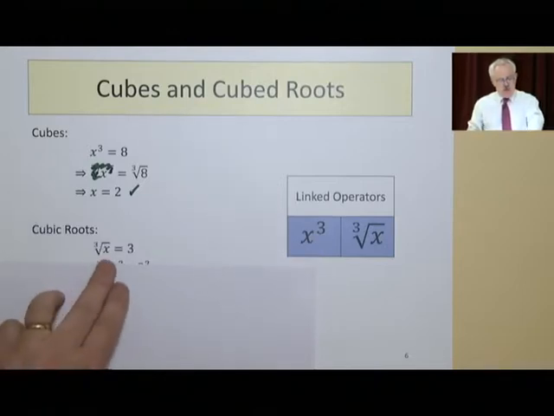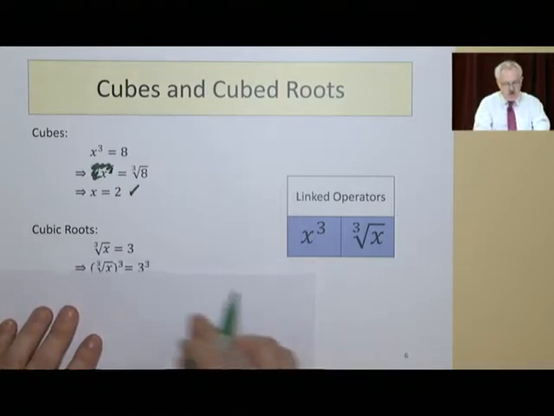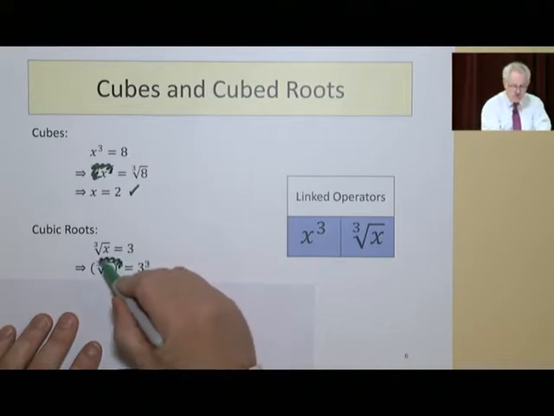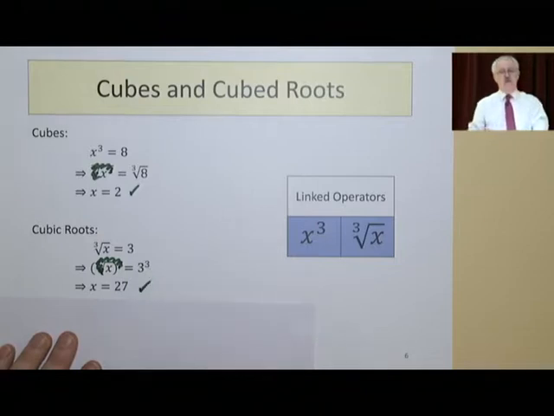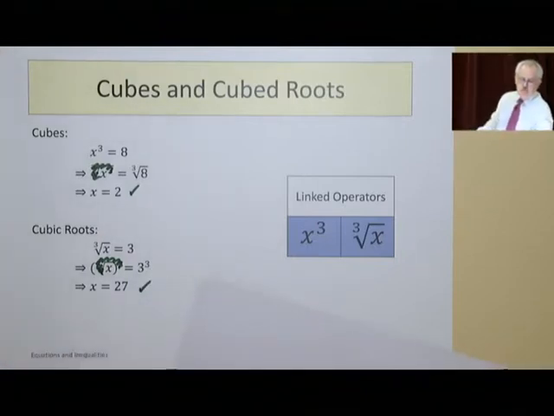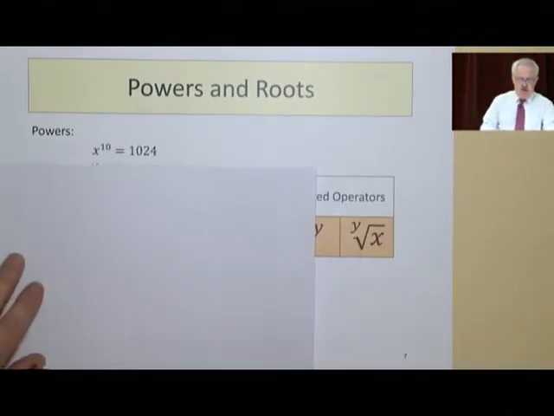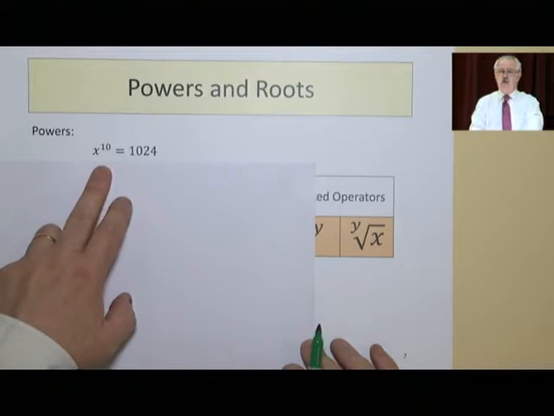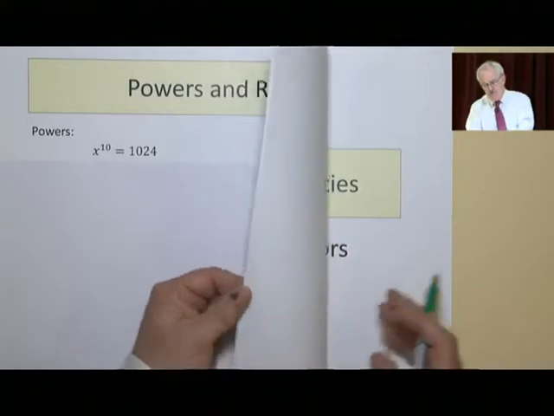If somebody said the cubic root of x is 3, what's x? I don't know. But I know if I cube both sides, I'll get rid of that cubic root. And I'll get x is 3 cubed. That's on a calculator. That's 27. So we now move a bit further and we say, okay, what about x to the power of 10? X to the power of 10 is 1024. I just want x there. What gets rid of a power to the 10? Well, we can look it up way back here in our tables.